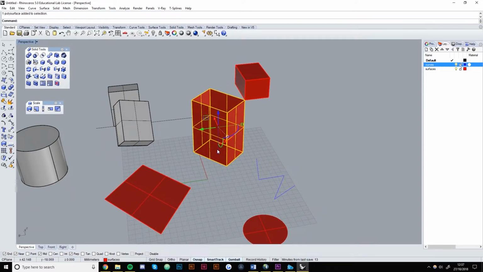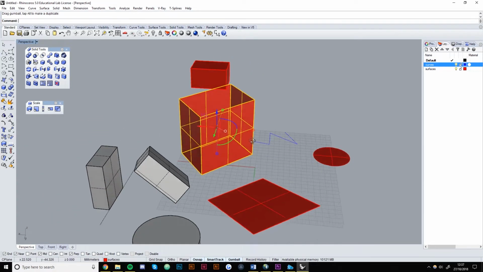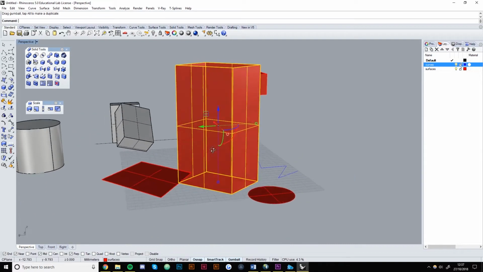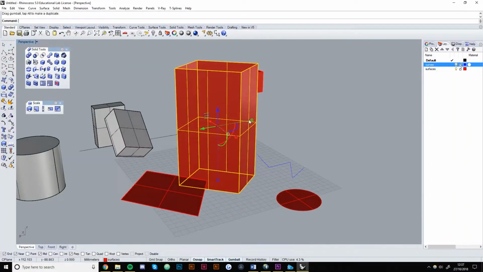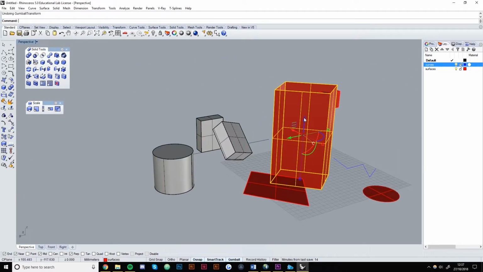It's important to note, you've got these little tabs at the end of the arrows that if you drag them, it's going to scale in those axes alone. So if you only want to scale in one dimension, you can just use these. Also, if you click on any of these, you can just type in how much you want to increase by. So it's quite large. Or we could move it by a few units.